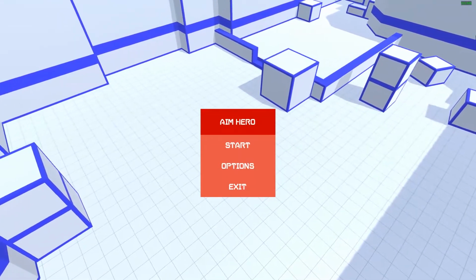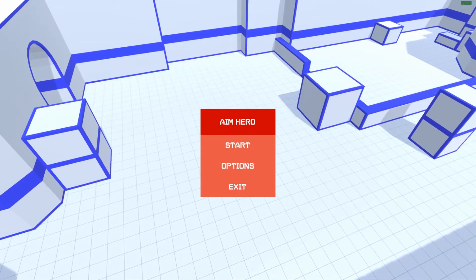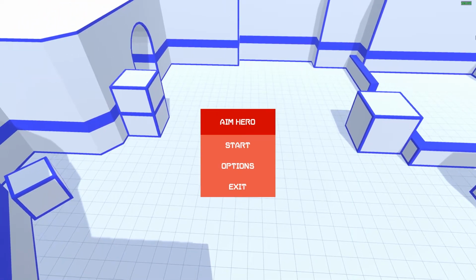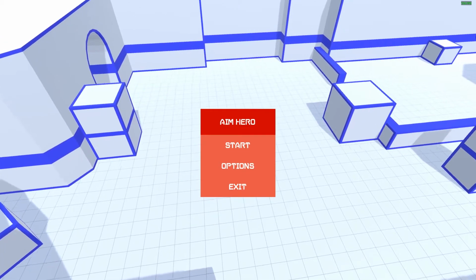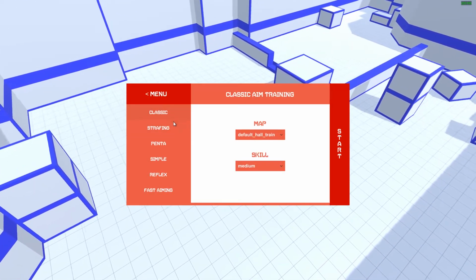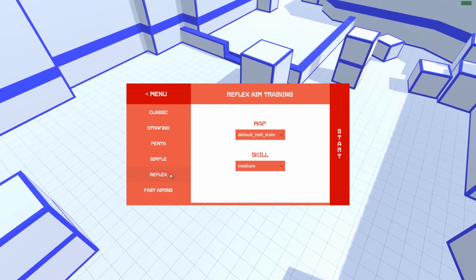I was provided this game by the developers, Pro Game Studios, and it's on Steam and was released on the 5th of September, if I recall correctly. But anyways, it has 5 different training modes, as I recall. Let's check it out. They have this classic mode, strafing, penta, simple and reflex mode.